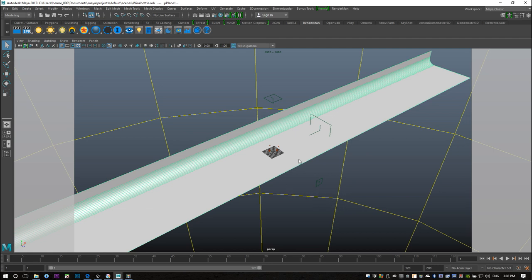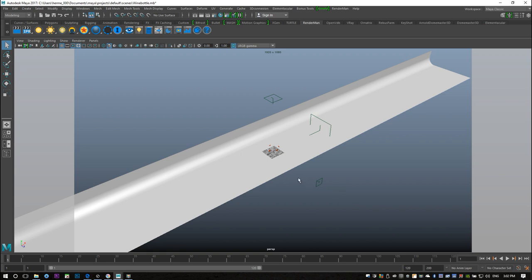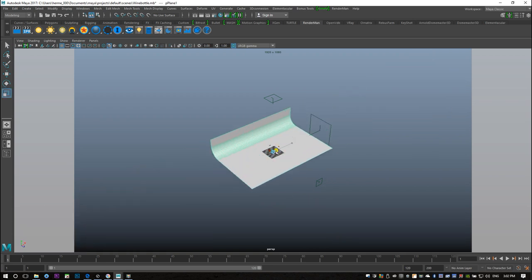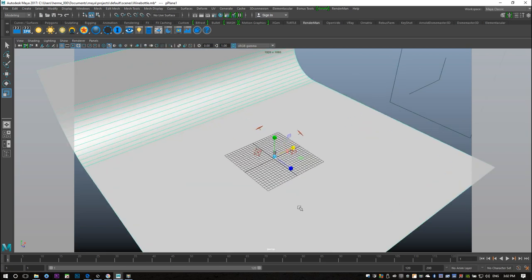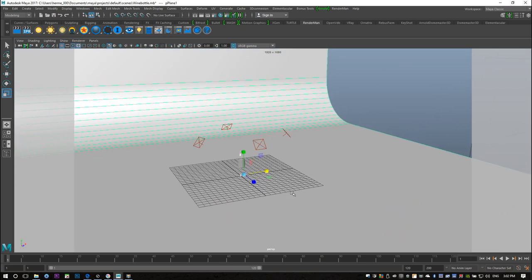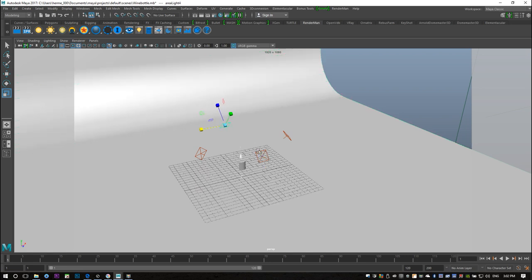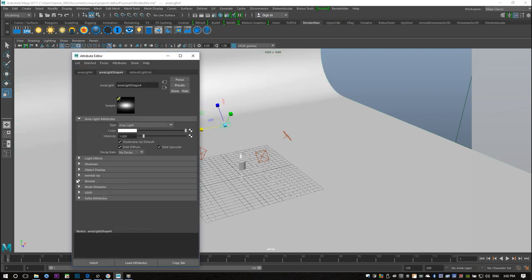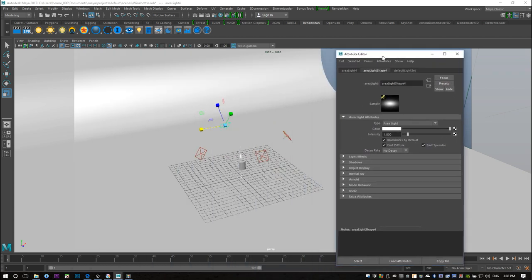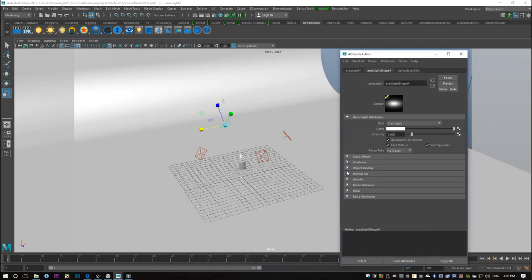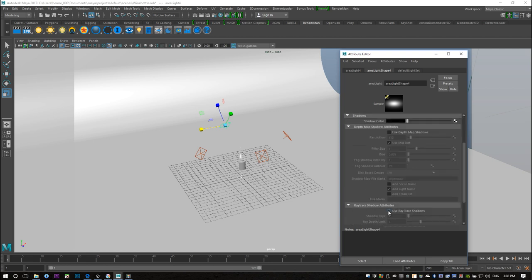I'm going to get rid of that HDRI image in the back. I'm going to hit R and scale this guy in, like so. I got a number of lights going on here. Don't worry about this too much. I don't want any shadows on these three lights, so I'm going to go to use ray trace and turn that off, turn that off and turn that off, there we go.